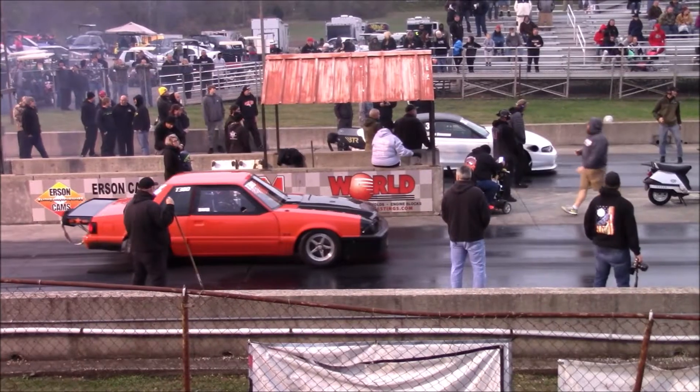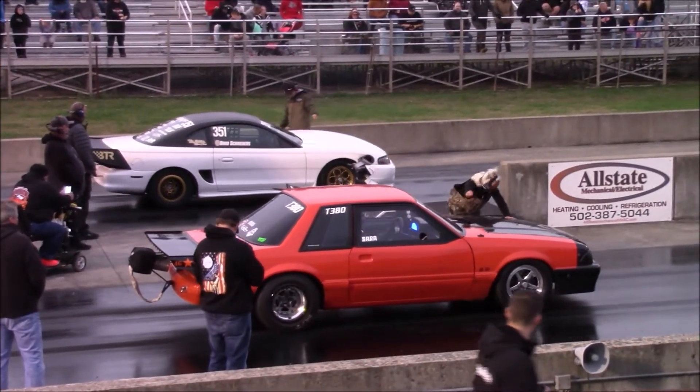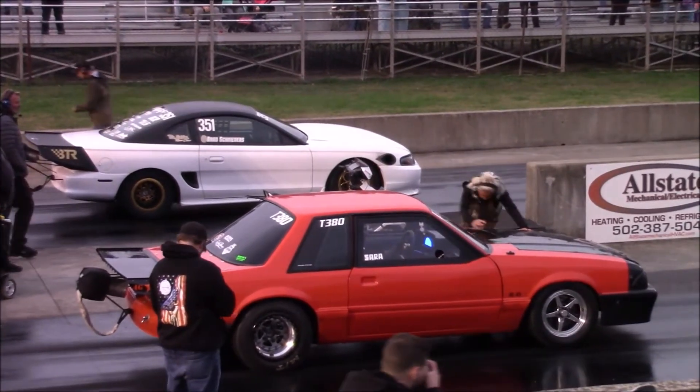No man, we went a career best — the fastest the car's ever gone. Nice. And it's actually on a 26-inch tire, so it's on a small tire. Really? So it went a 4.45 at 162 — it was 162.9, so almost 163 miles an hour. Which is damn cool. That's really fast.